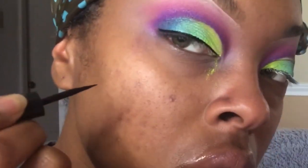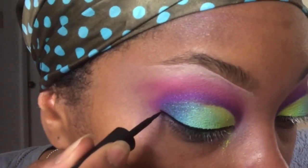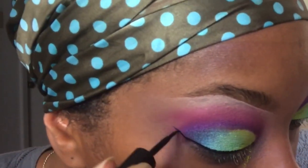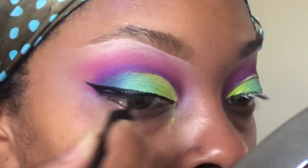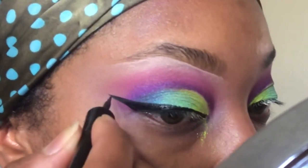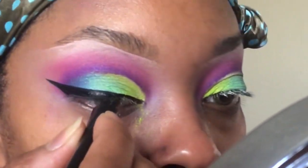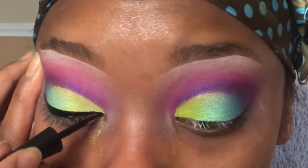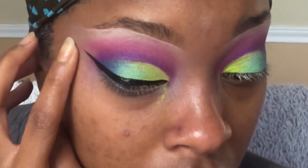So this part is optional. The look looks amazing with or without eyeliner. I just choose to use eyeliner. And of course, if you've watched any of my other past videos, I have my trusty Wet n Wild liquid eyeliner. I love it. It's jet black. The felt tip makes everything super precise, but it's unforgiving. So if you don't have a steady hand, this might not be the liner for you.